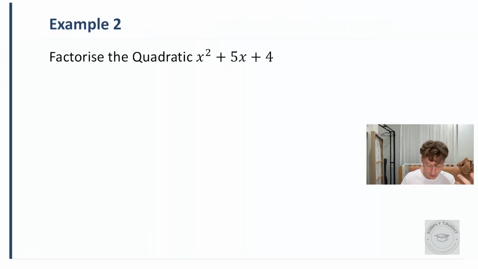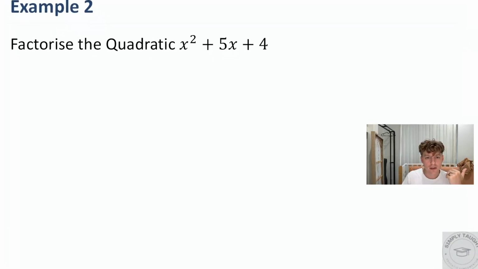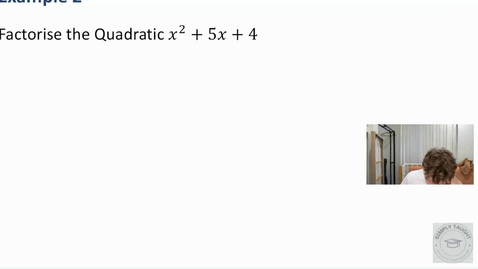I know it says example 2, but this is part of a series where we looked at expanding quadratics in the last video. That was example number 1. We have basically 4 examples today on how to factorize quadratics. When I'm factorizing quadratics, the main thing that I'm looking for is 2 numbers that multiply to give my number on the end, and also add to give my number in the middle. So I need to multiply to give 4, add to give 5.